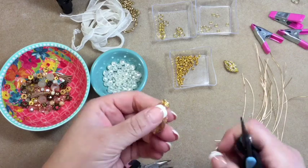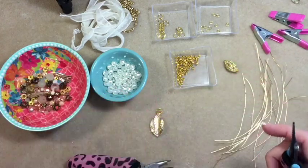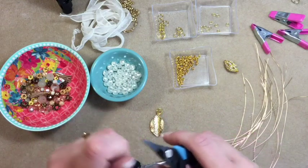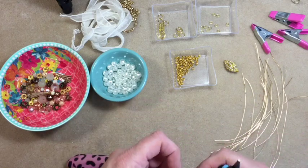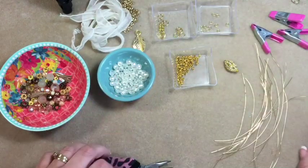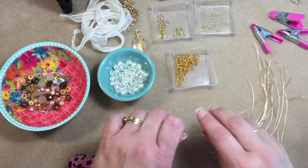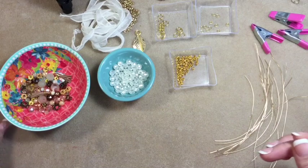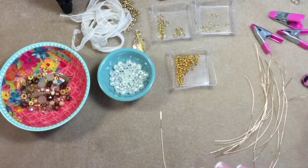Okay, so we got those put on, as you can see there. And remember, when you're opening and closing your jump rings, always go front to back, guys. Never open them outwardly, because you're going to ruin your jump ring every time. So we have our focal ready to go there. That was the easiest part. We're going to set our little clasp back there. And we're going to get started making our droplets for our necklace, our dangles, if you will. So what I'm going to do for our dangles, I'm going to make my own head pins.